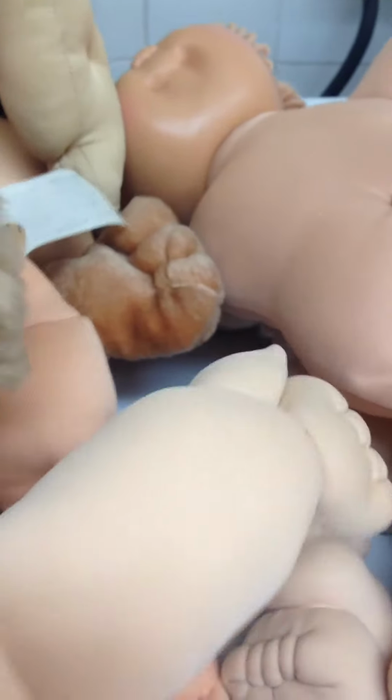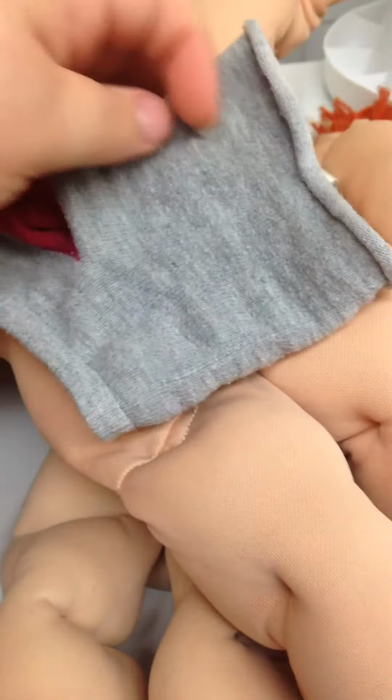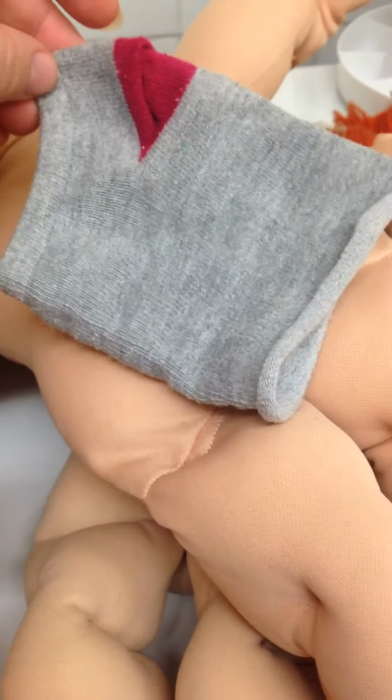I took one of my socks and I cut the head out of it. I mean, the toe part out of it. So it's just an ankle sock, or any sock. Ankle sock is preferable. And I cut out the toe part. And so I take this piece and I stick it on the doll's head.